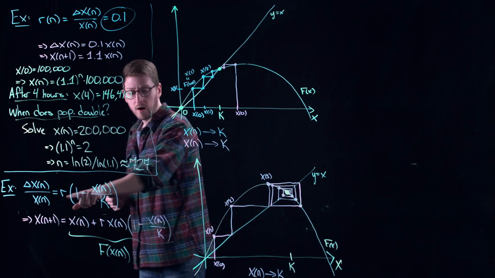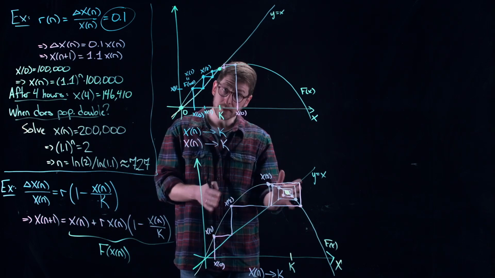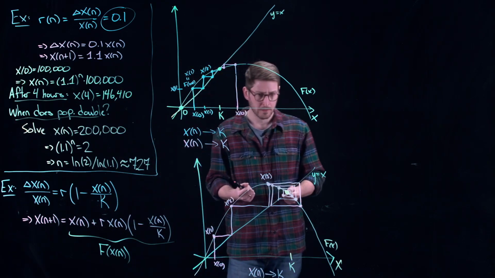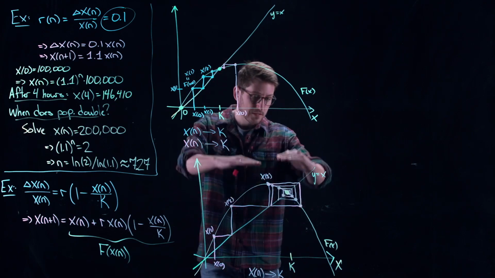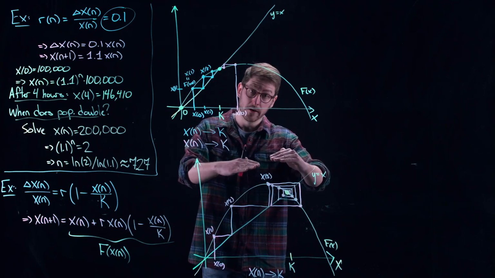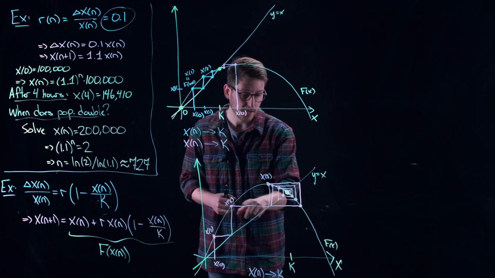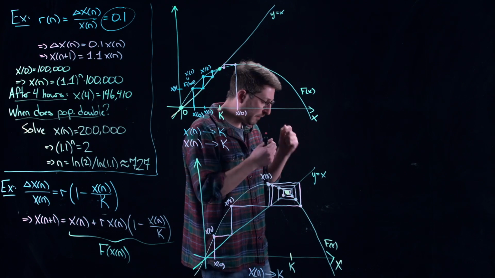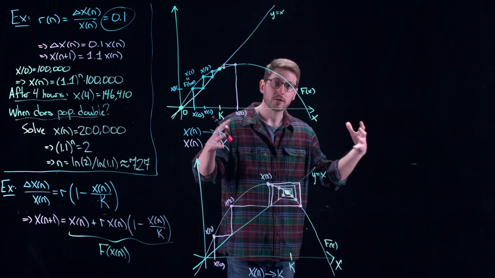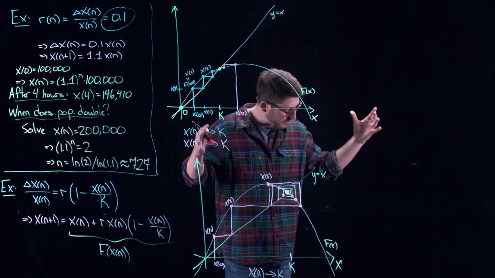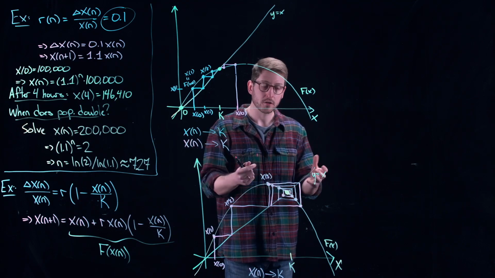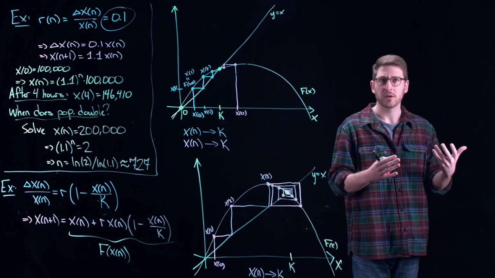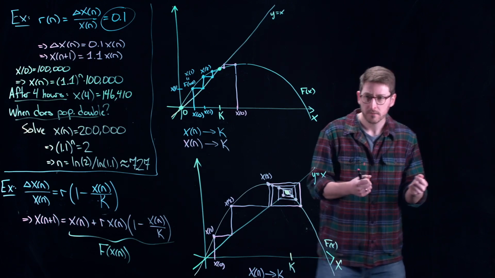Our growth rate R is bigger in this picture. I'm purposely not telling you what the value of R is because this is just supposed to be phenomenological. But R is bigger because this graph went up higher. And because R is bigger, you overshoot from step to step. At hour 3, you have way too much crowding. It says, we got to get this under control. We got to cull the herd a little bit. And then it goes down at hour 4, and it says, okay, we got room to grow. So then we go back up.